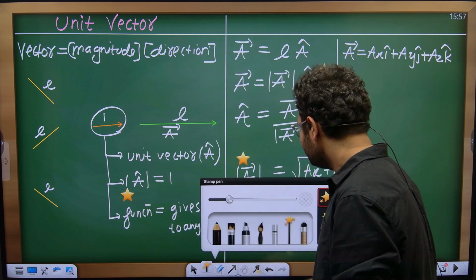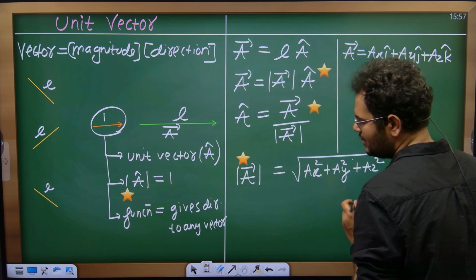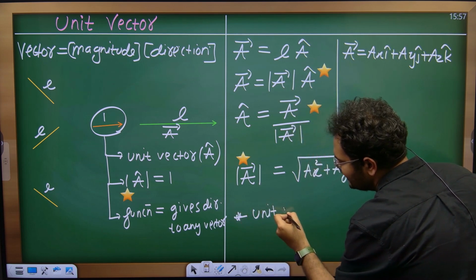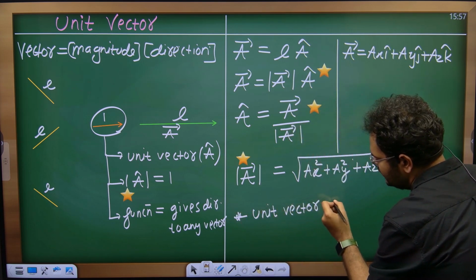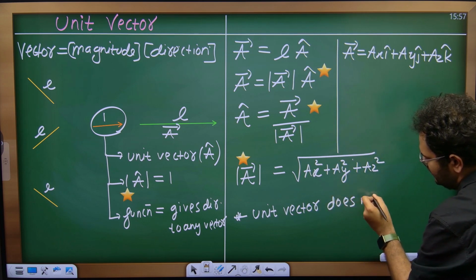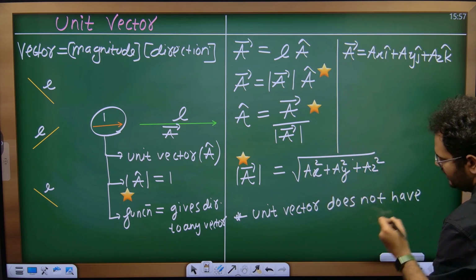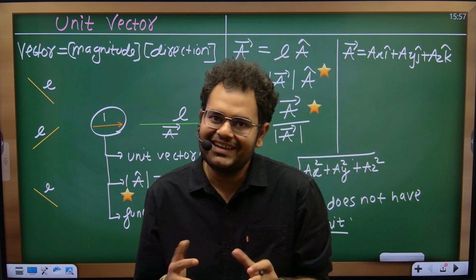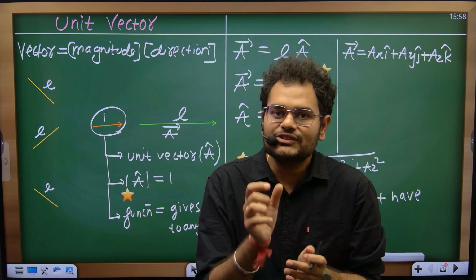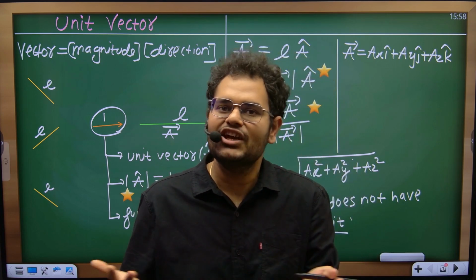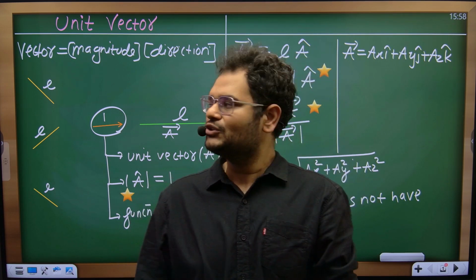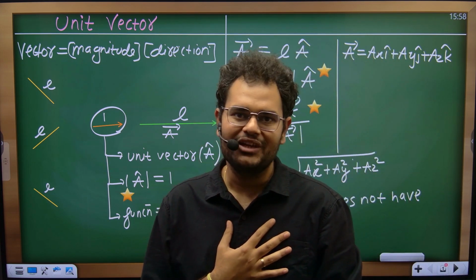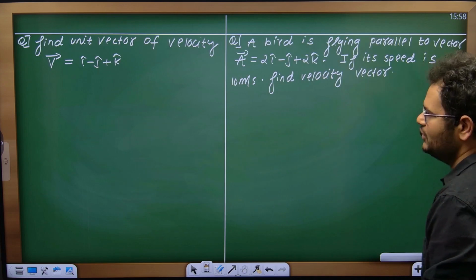One more important thing that you must know for your exams: unit vector does not have a unit. What, sir? Its name is unit vector and it does not have a unit? No, it does not. Because a unit vector tells only about direction, and direction has no unit. Are you getting it? Whatever we have written on this page is more than enough to solve any numericals. Let us begin our journey with numericals.